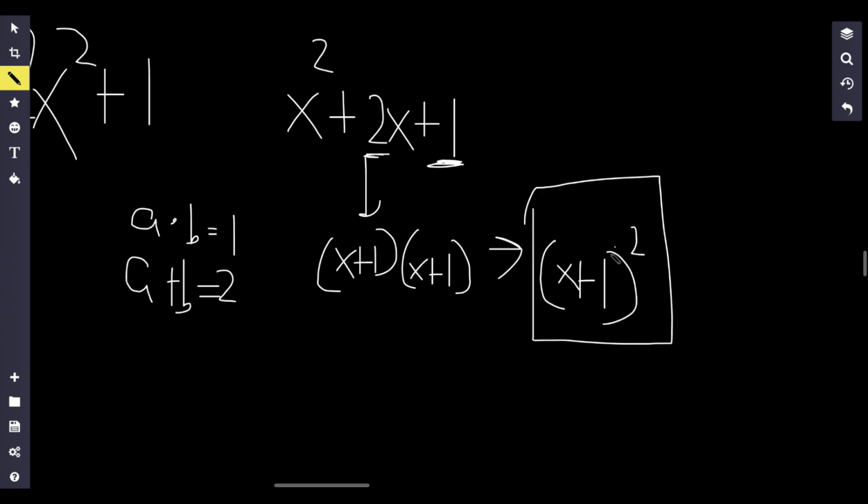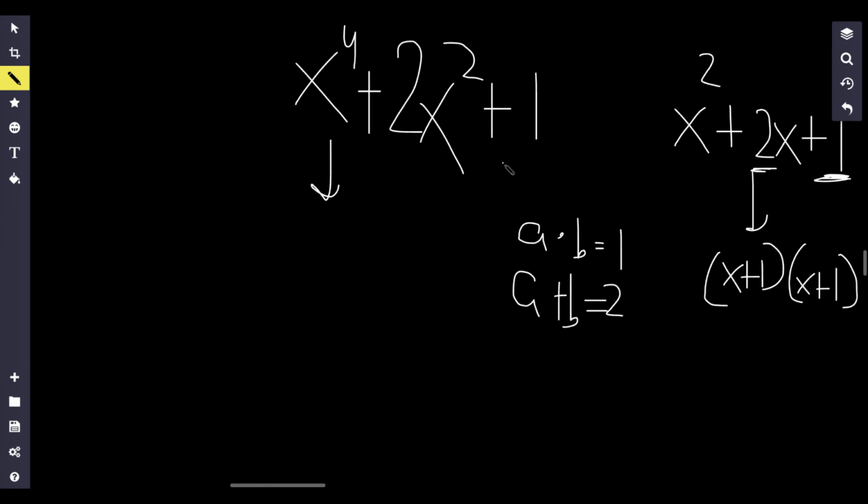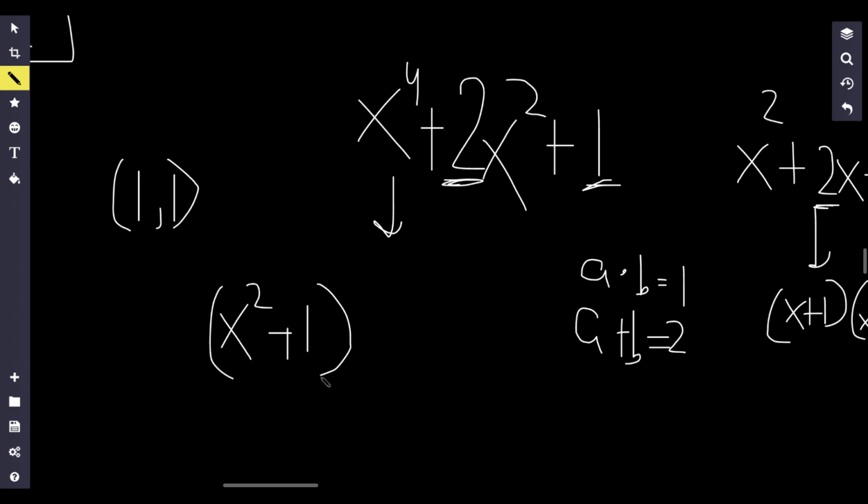And this is actually something known as a perfect square trinomial, because it's just this binomial multiplied by itself twice. So we're going to use the same strategy here. Two numbers that multiply out to be 1 but add up to be 2 are just going to be 1 and 1, right? So I can actually factor this as x squared plus 1 times x squared plus 1. So instead of an x plus 1, I have an x squared plus 1. Because think about it, right? If I want an x to the 4th term, well, guess what? I'm going to have to multiply an x to the 2nd term and an x to the 2nd term together, right?